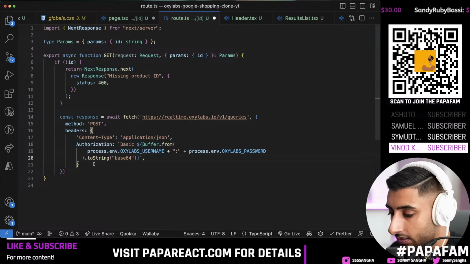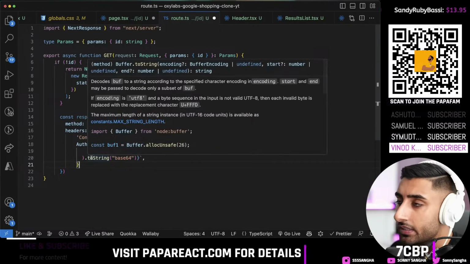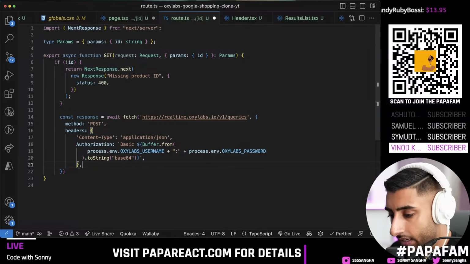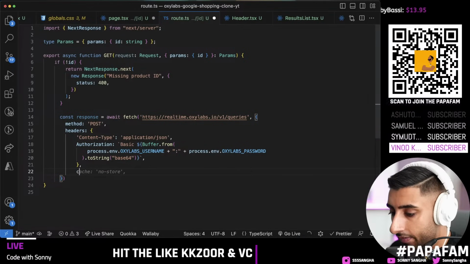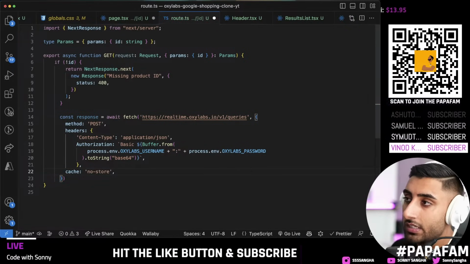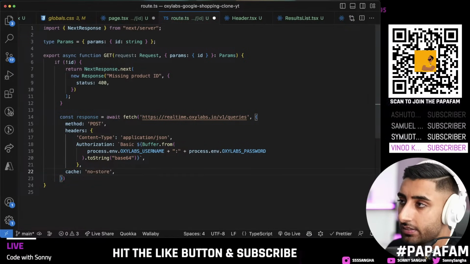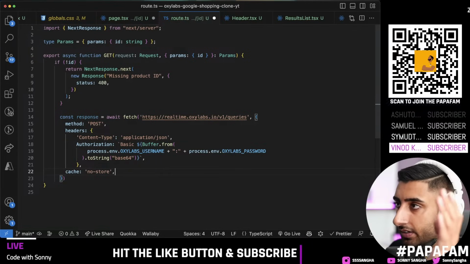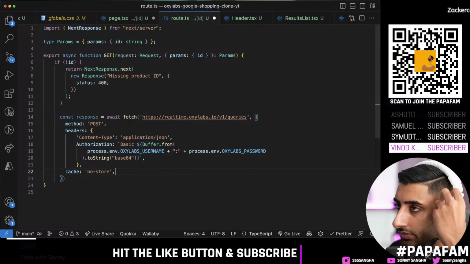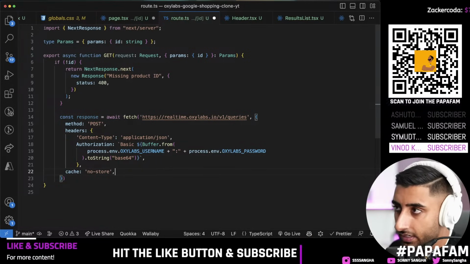That's how we do authentication here, because that's how they accept, right? And then after the headers, we have the cache no store, because I'm just saving you the hassle of accidentally caching something, being a little bit confused and wondering what's going on. So in this case, we're making sure that every API request doesn't use the same value. I would recommend that you do not do this, by the way. I'm just doing this in this demo, so that you're always getting the latest value.